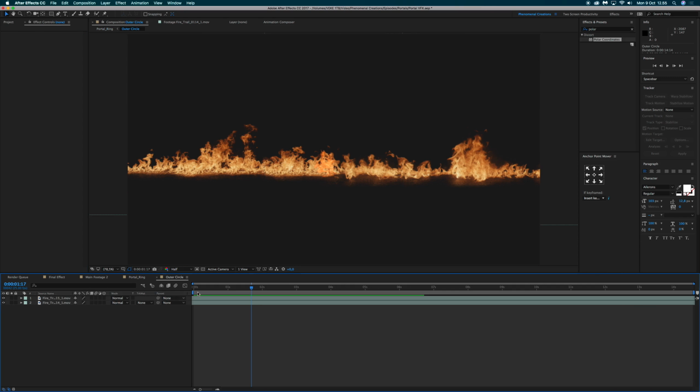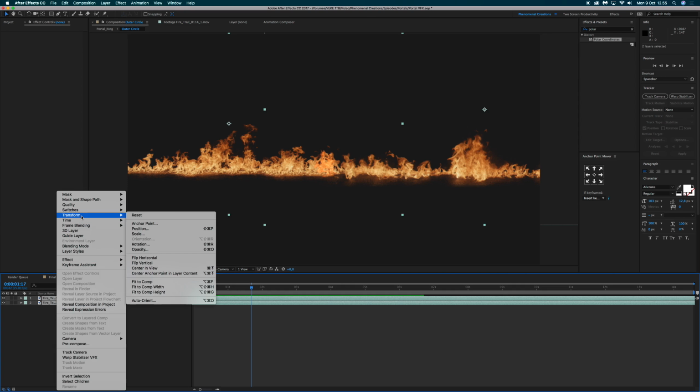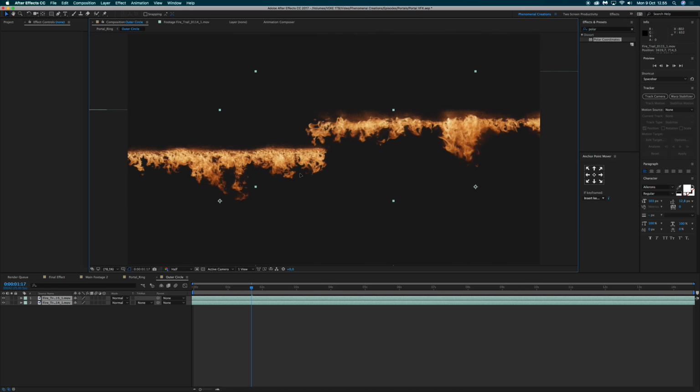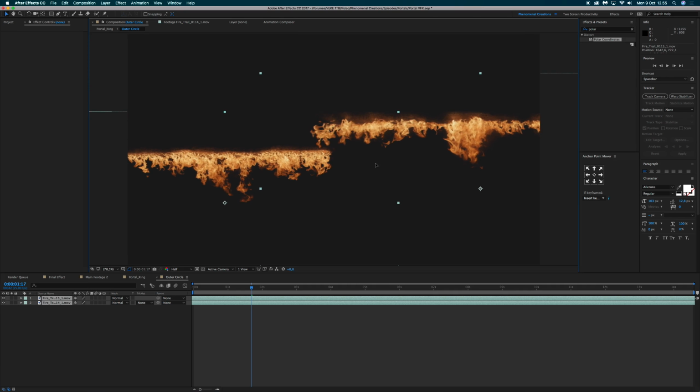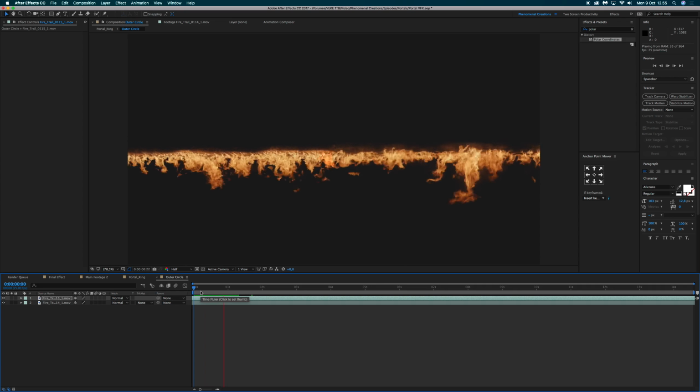So let's go to the outer circle composition, select both the layers, go to Transform and Flip Vertical. So they're upside down. And why we're doing upside down stuff is that when we do the polar coordinates, it will be on the other side of the ring. So now let's place them in the middle somewhere. And let's take this element, and just light them up like this. So it looks like this.